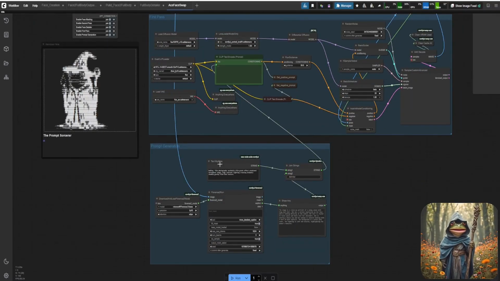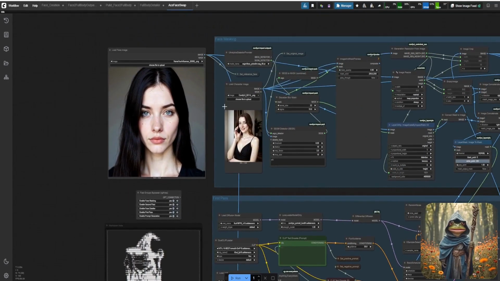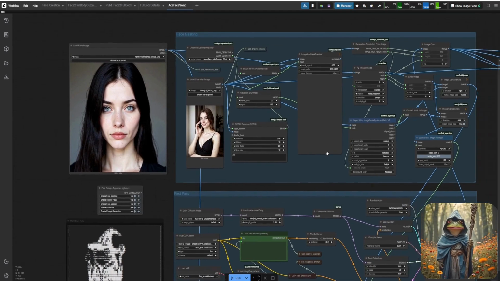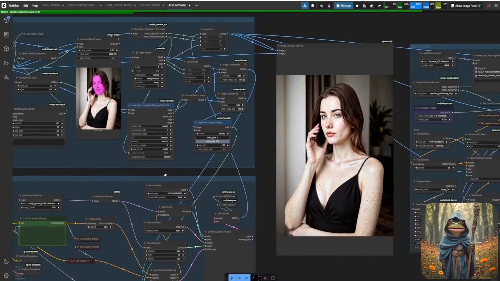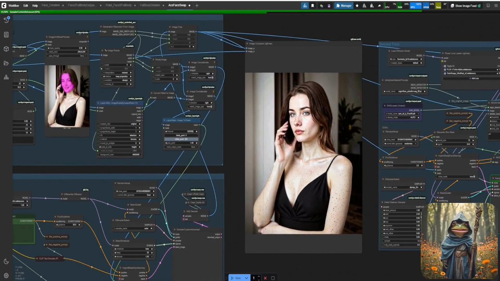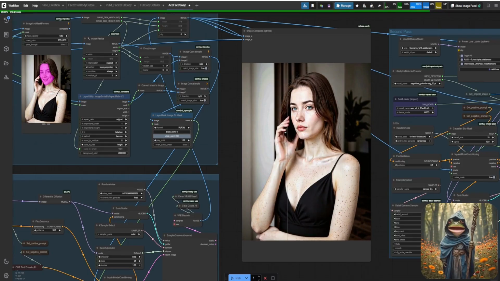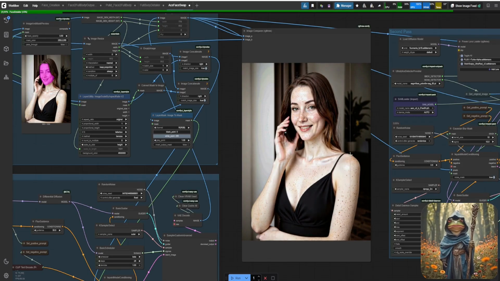As usual, we're using Florence along with our low-res trigger words. Then, we upload a face reference and a character reference image. Masking operations will automatically segment the face, and within a few iterations, the workflow will detail and refine the result. This is the first face swap output, our initial result from the first iteration.